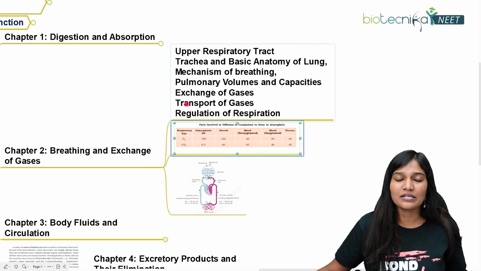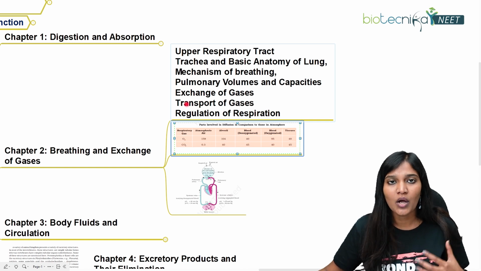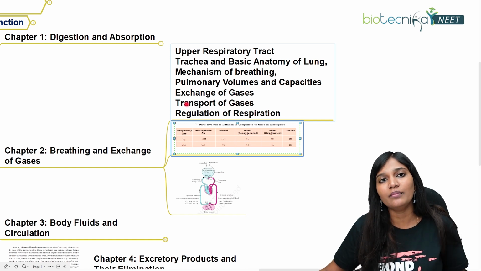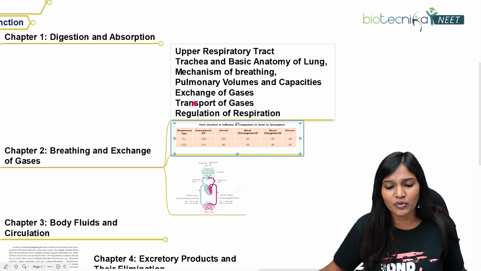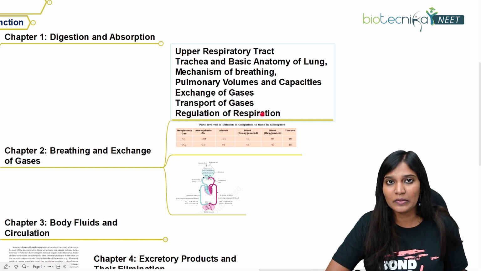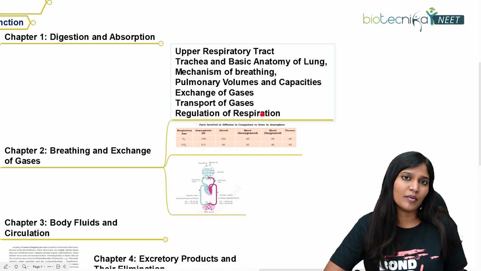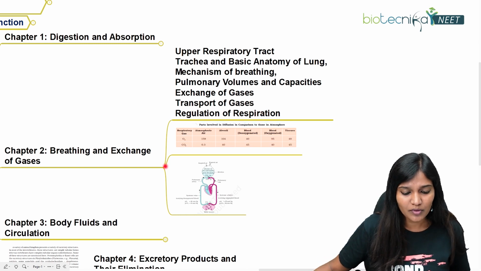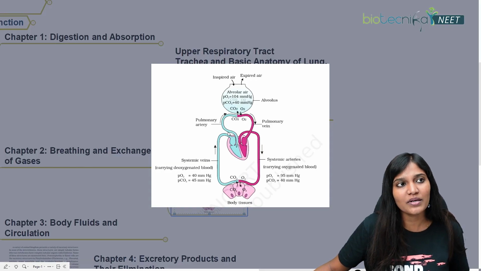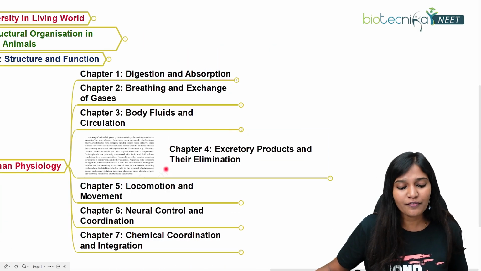Next, transport of gases. How oxygen and carbon dioxide are transported, in which form they are transported, in the form of oxyhemoglobin, or carboxyhemoglobin or carbaminohemoglobin, everything you have to remember. Next is how respiration is regulated by the brain, you have to remember. And some of the disorders which are given, you can also remember those things, which is very, very simple. So after reading breathing and exchange of gases, you can see the heart is related. That's why I'm telling you to learn breathing and exchange of gases, and then take up body fluids and circulation.